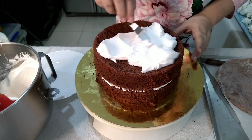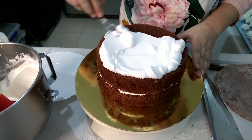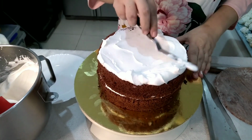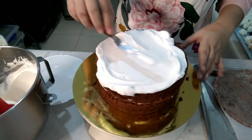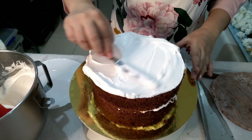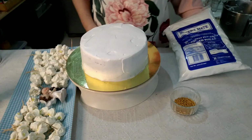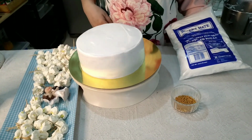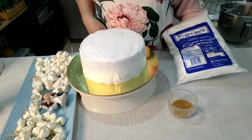So as you can see, we are covering it completely with the prepared whipping cream using Baker's Make instant whipping cream. So I will show you once we have covered this completely. Take a look. The cake is now fully covered with our prepared whipping cream.